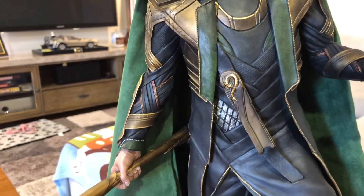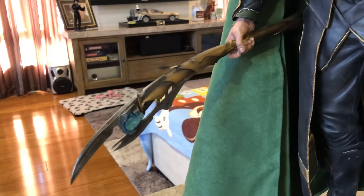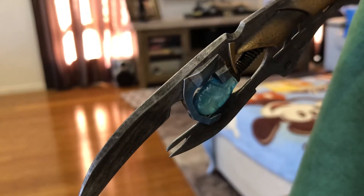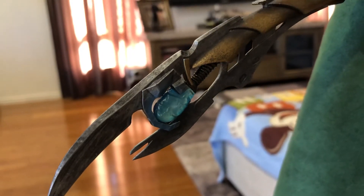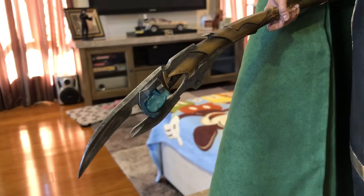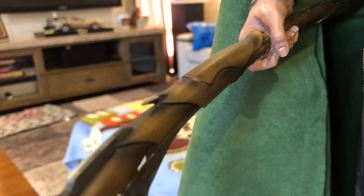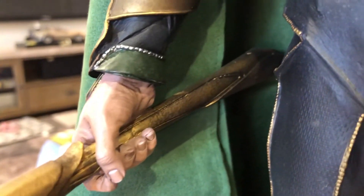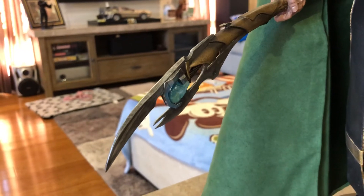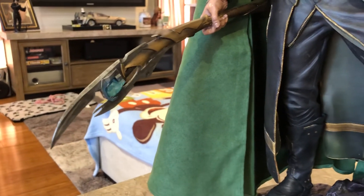Now for the scepter. I think they could have done a little bit better job here. The scepter is very light when you put it in, and I'm not exactly thrilled with how they've done the stone. What would have made this statue a 10 out of 10 for me would have been a light-up feature — maybe having the stone light up — which would have been a really nice touch. There are nice tones in the scepter, but I'm not completely sold on it. When you think of Loki, the scepter is his baby — he goes everywhere with it, so I'd have liked more effort put in. But I am nitpicking, because overall the statue is very very nice.